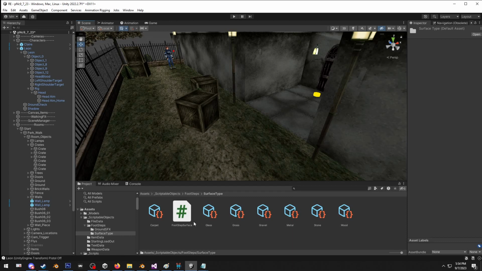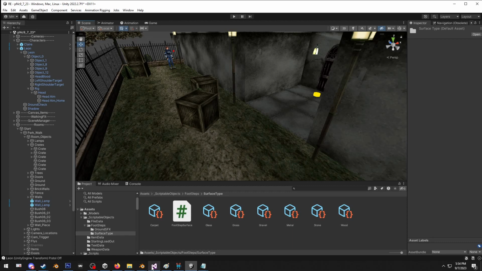So we're going to start off with the first script, which we'll be using to define our different surfaces that we'll work on. As you can see in the inspector, I have them already set up. Different ones assigned for carpets, grass, gravel, wood, glass, and stone, which we'll be assigning to different meshes that the character walks on, and we'll be able to read that shortly and play our sound effects.